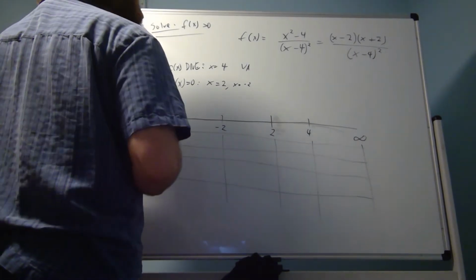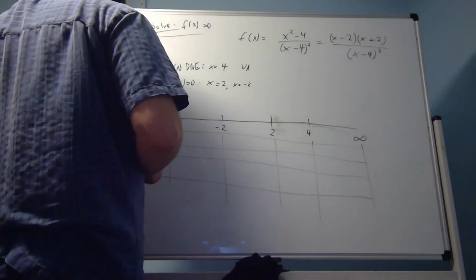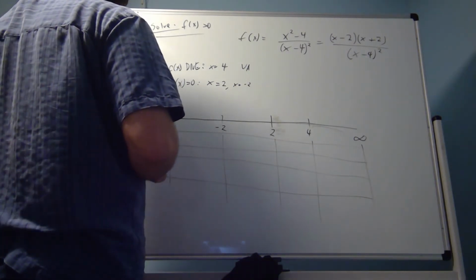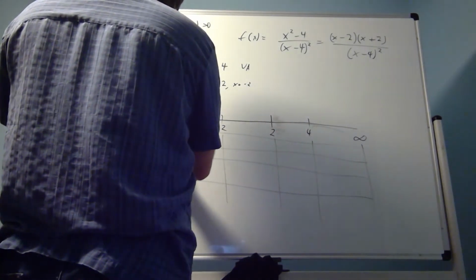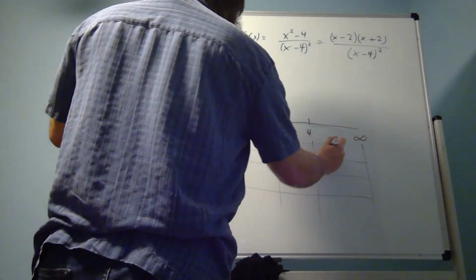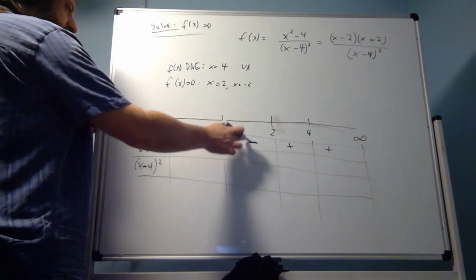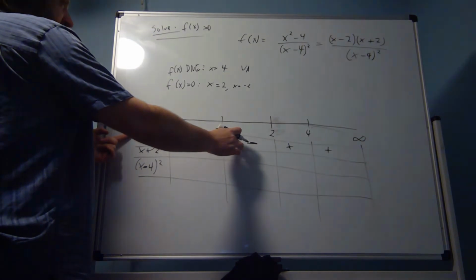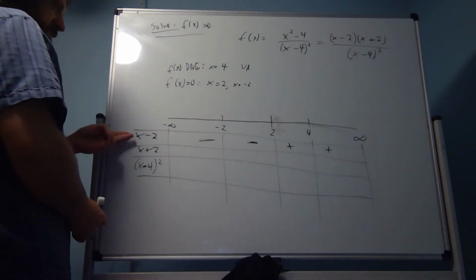Oh, if it were 2 minus x, it would be the opposite. But anyway, x minus 2 is positive when x is bigger than positive 2, and it's negative otherwise. You can double check real quick. You can plug in 0. It's easier for one factor than having 4 different factors over and over again. You just do it separately.